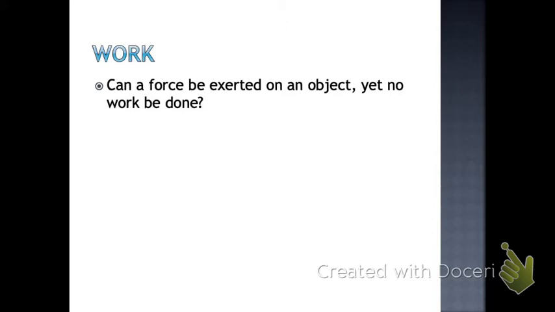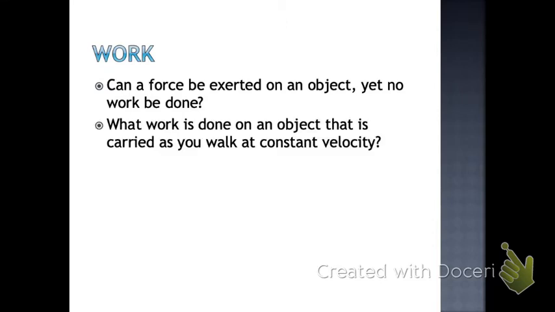We can work really hard or apply a force, but if it doesn't move, it doesn't work. What work is done on an object that's carried as you walk at constant velocity? So here's my object, and I'm walking. Is there work being done on the calculator? No. Why not? Because I'm applying a vertical force to hold it in the air, but it's moving in what direction? Horizontally, right? So no good.